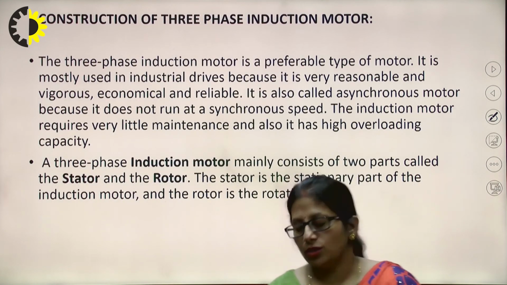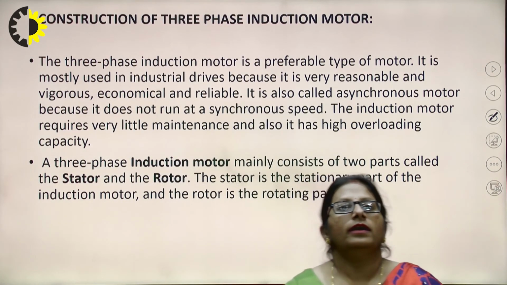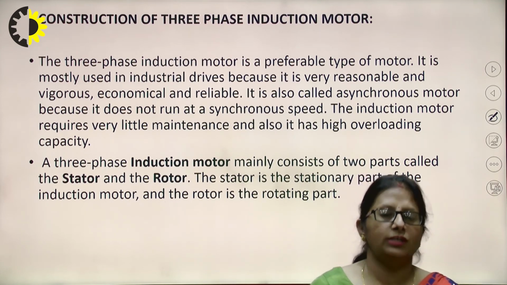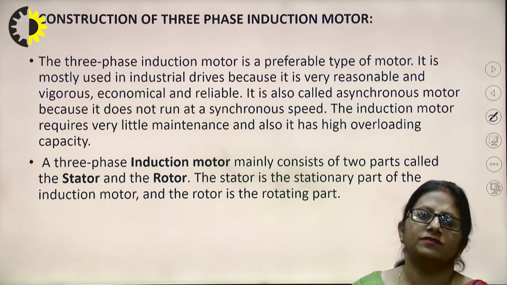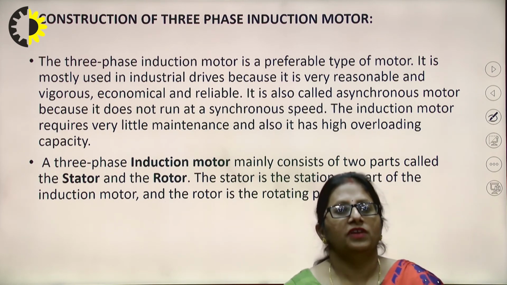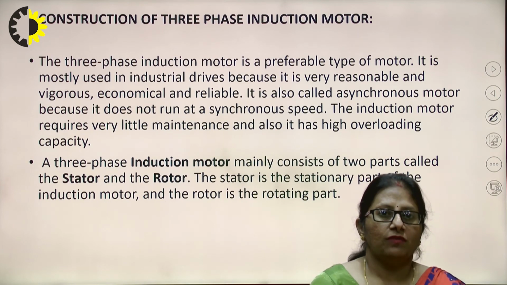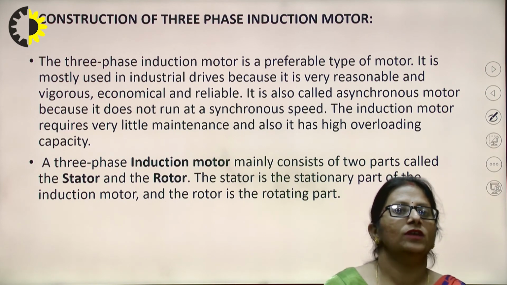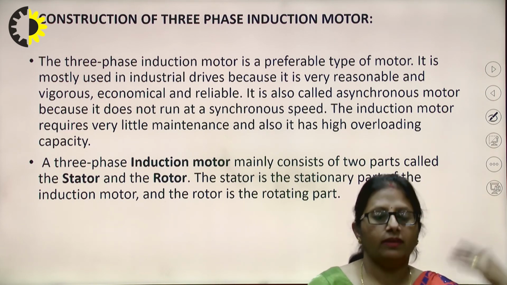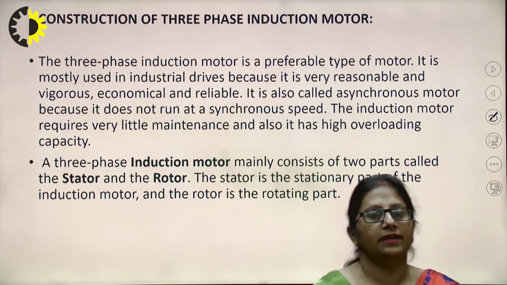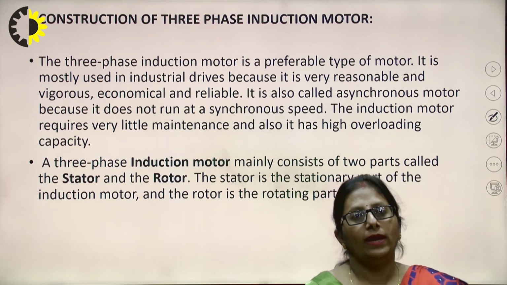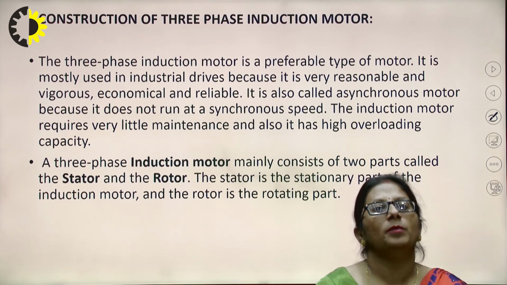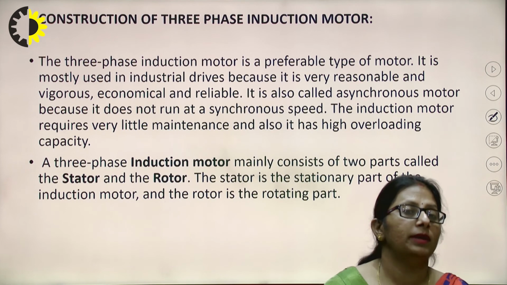Okay, coming to the construction of the three-phase induction motor. The three-phase induction motor is a preferable kind of motor. It is mostly used in industrial drives because it is reasonable, rugged, economical, and reliable, right? It is also called an asynchronous motor because it does not run at synchronous speed. We have another AC motor called the synchronous motor because it always runs at synchronous speed, right? The induction motor requires very little maintenance, and it also has a high overloading capacity.